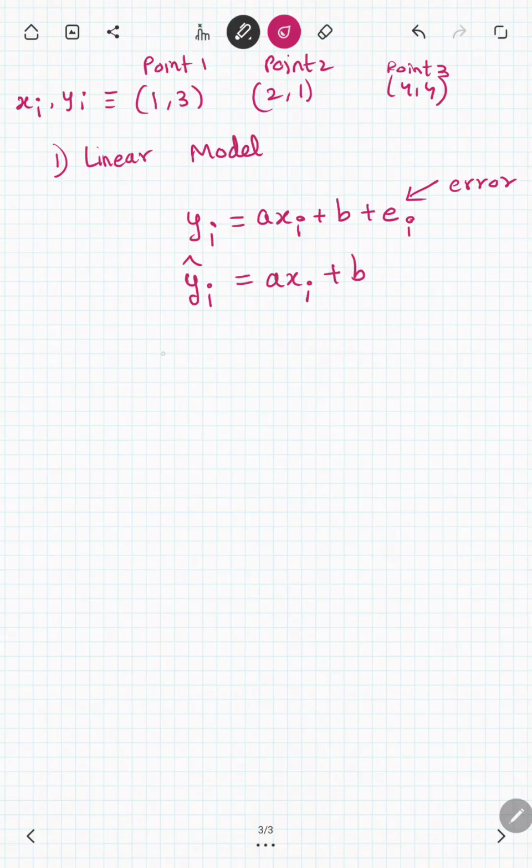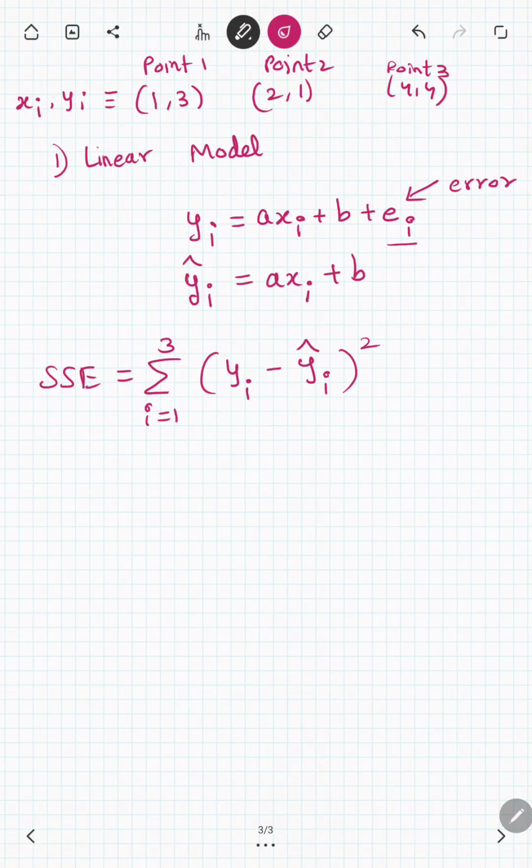Okay, so now the error that I'm trying to find out. Firstly, when I do yi minus yi hat, this will be the error term. Now the error may be positive or negative, so I'll square it, and it is also easy to differentiate, as we'll see in the further steps. So squaring is good. Then I will find the sum of this error for all the 3 points. So i goes from 1 to 3 in this case because there are 3 points, and this is my sum of squared errors. Square and find the sum of squared errors.